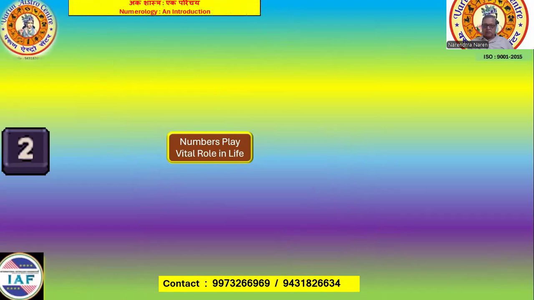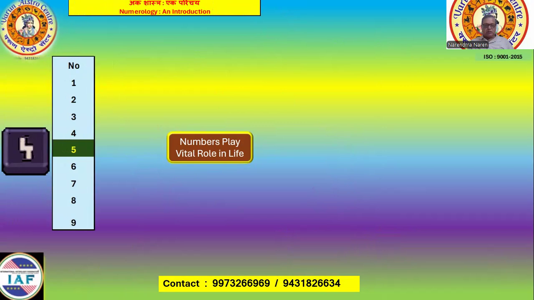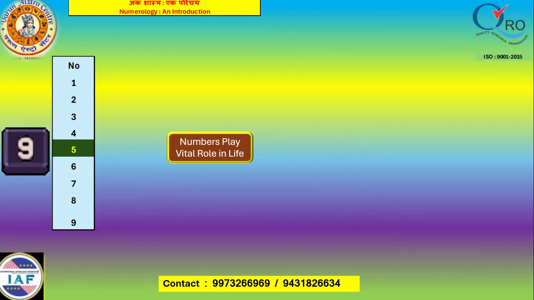As discussed earlier, in numerology, numbers ranging between 1 to 9 are used only. Zeros are not taken into consideration. Zeros are ignored. If you see the numbers ranging between 1 to 9, number 5 becomes the most powerful number because it is positioned just in the middle of the numbers 1 to 9. So it balances the numbers preceding and succeeding it. Any number which we come across consisting of two or more digits, all the digits are added together and converted into a single digit.